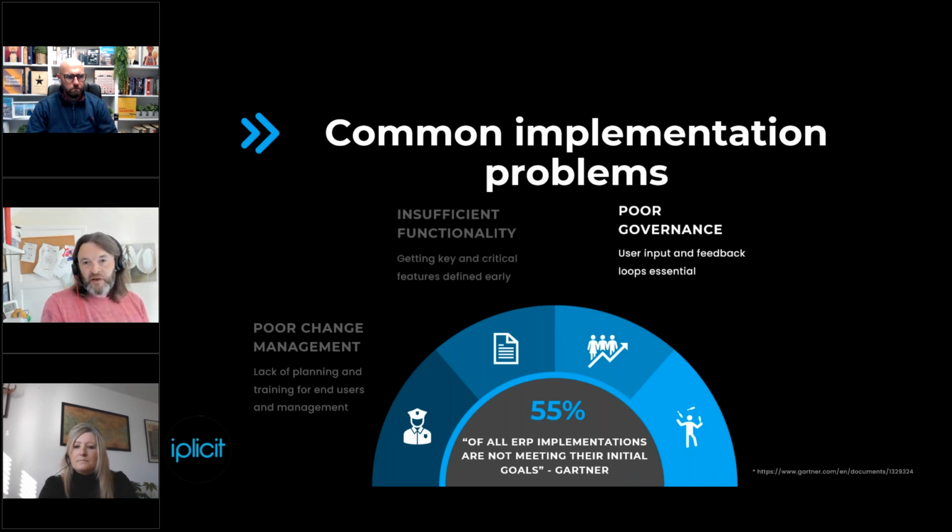Poor governance is another one of those common implementation problems, whereby the input and feedback loops that you need throughout the project as you go through things like training, implementation, project management, and the really critical point of user acceptance testing, making sure that the users who are going to be using the system when you do go live have the system doing what they need to do for their part of the process, their jobs, their roles. Getting those feedback loops and ensuring that feedback gets fed back into the project and actions can be taken before you go live is key to a successful implementation. And that's one of those things that, again, doesn't tend to happen as much as it should.